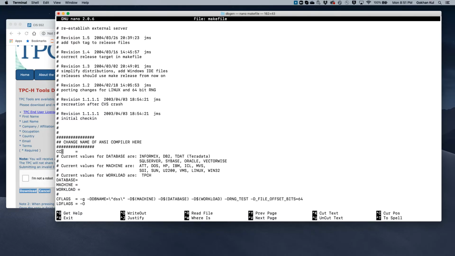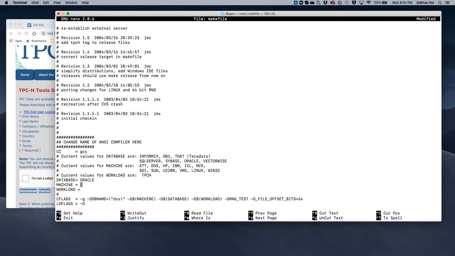The compiler that I use is GCC. The database that I'm going to use is Oracle. It could be anything. As you can see, there are different options here. I will say Oracle, but it could actually be any one of these.